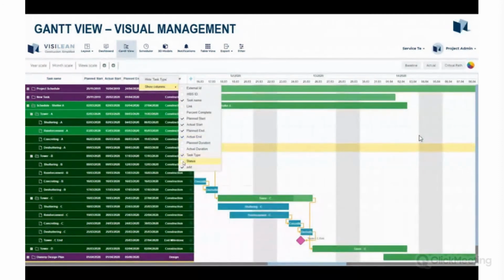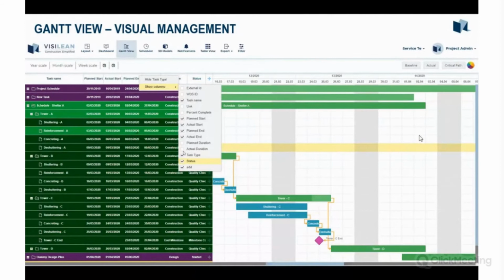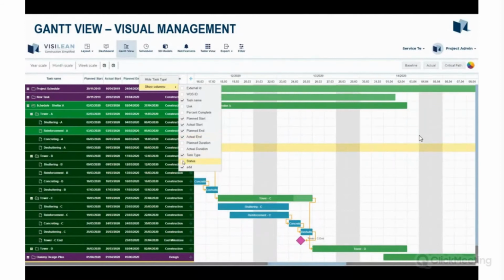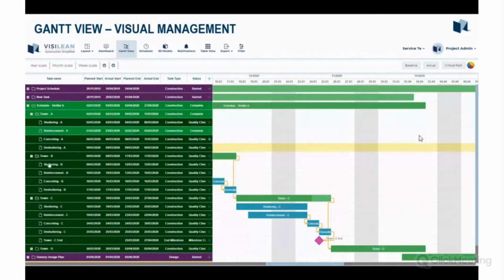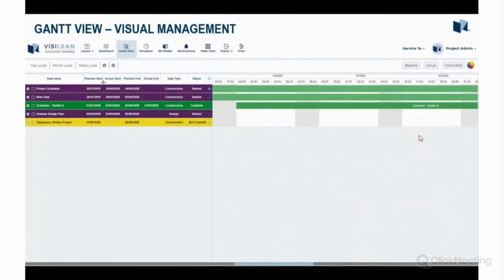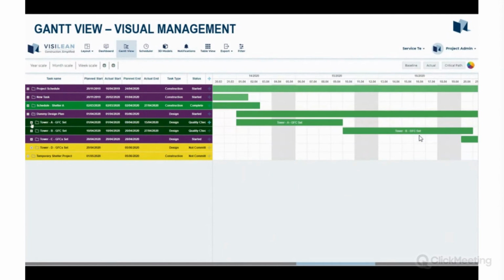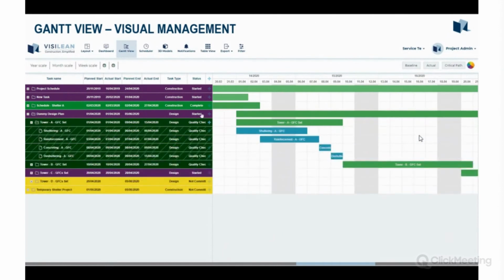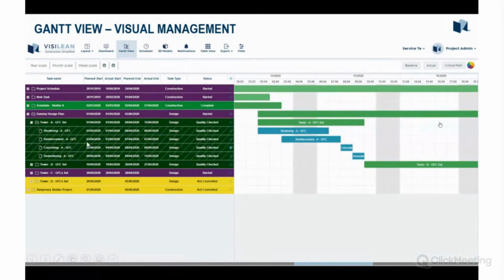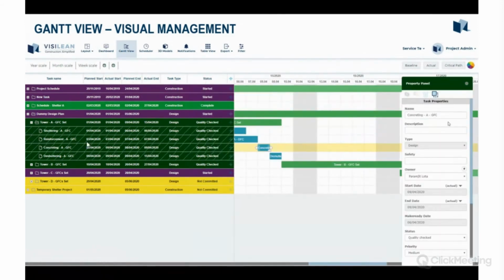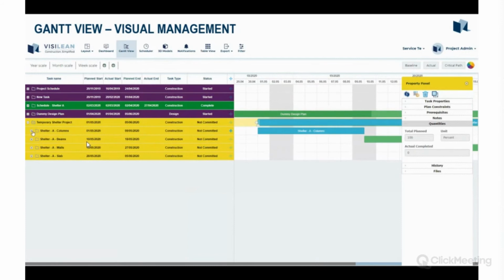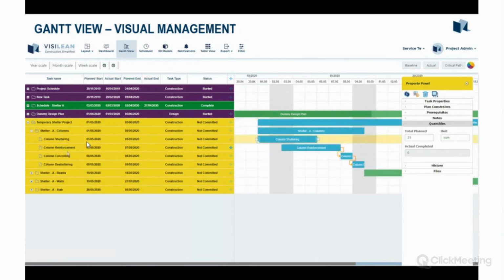You can add files to that task if you think someone on a mobile app might need to see a file, like a safety document or a permit or a drawing. Visually, it's very powerful at a high level to understand the status of the task just by looking at it. Those hatch lines on those dark green tasks are identifying that that's a design task. Any hatch line is design, any solid color is a construction task.